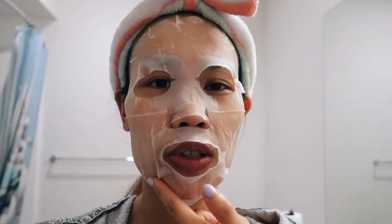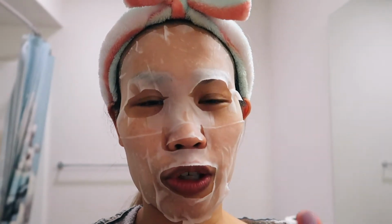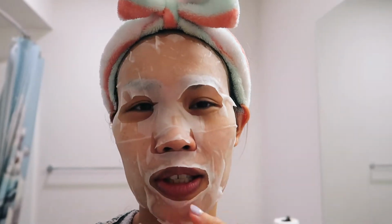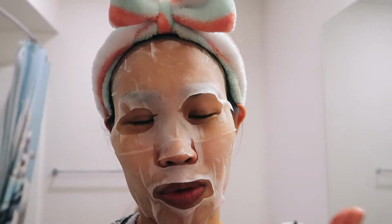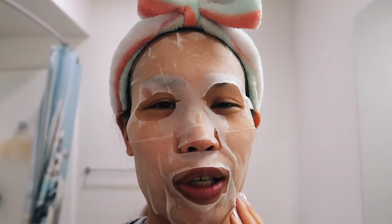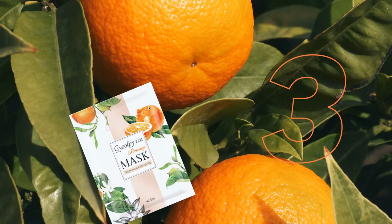The mask peels off easily, so if you talk or you try to floss your teeth like I tried to do just a second ago, the edges will start peeling off and you have to place them back to where they were. Keep in mind, be aware of, you might not be able to do much with your face while you're wearing this mask.